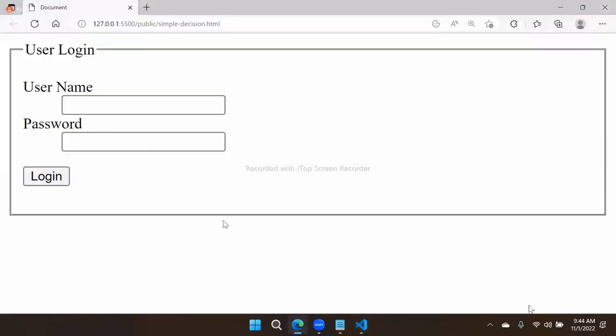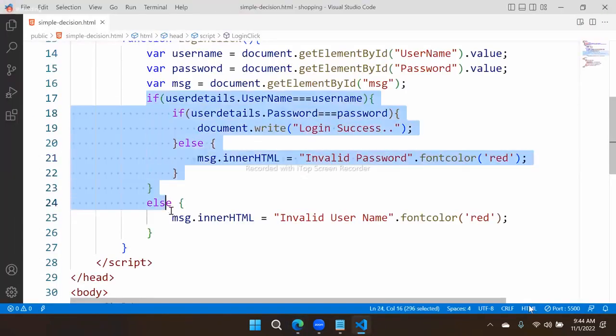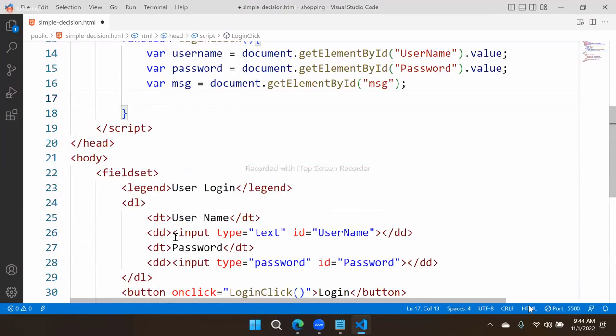See, first, you can add any conditions like this. For example, suppose if username is not entered, then I should display, please enter username. So then it should verify. So all this if condition should work if username is entered. Then we will remove this if. I will write one more if.